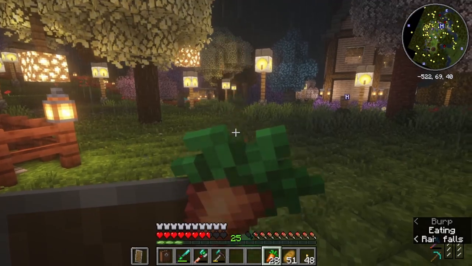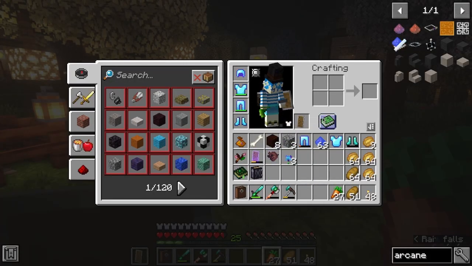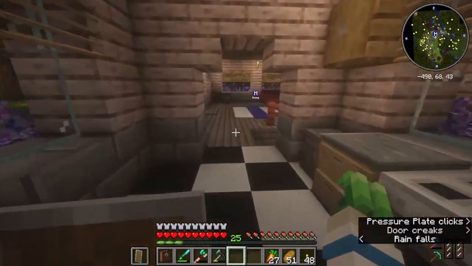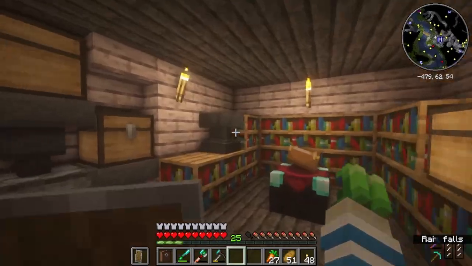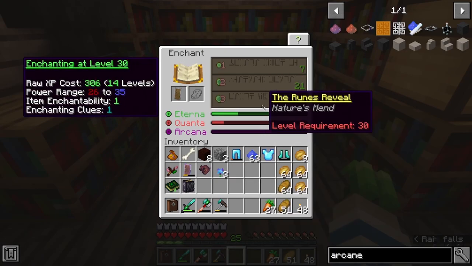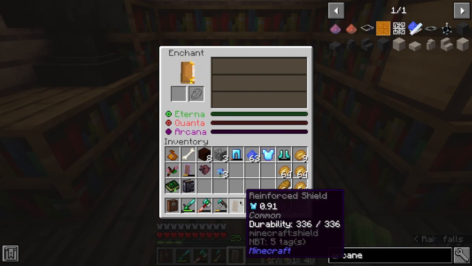I've got one bone. I don't think that's enough. Oh, an unbreaking shield that I could potentially do with... I don't have an anvil though, do I? But can I enchant my shield? I do have an anvil. What would happen if I enchanted mine? Oh, wow! Okay, I didn't know you could do that.